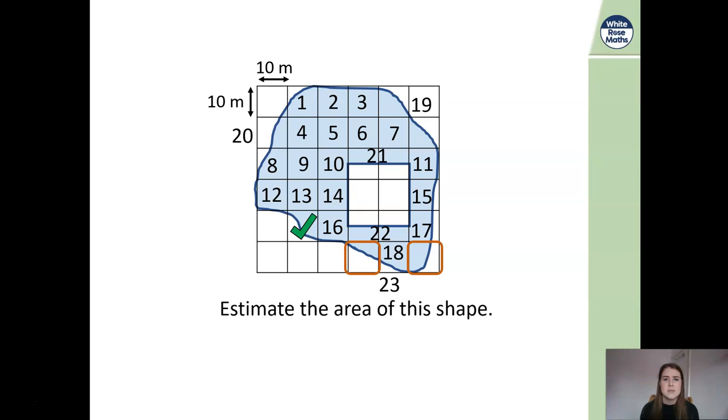Now, one thing I need to pay very careful attention to is the measurement key here in the top corner. Now this tells me that 10 multiplied by 10 is going to be 100 metres squared, which means each square here is worth 100 metres squared. So that means if I have 23 lots of 100, my sum would be 23 times 100. Therefore, my answer is going to be 2,300 metres squared. So it's important to remember that you read the key at the top. That's going to tell you what each square is worth.